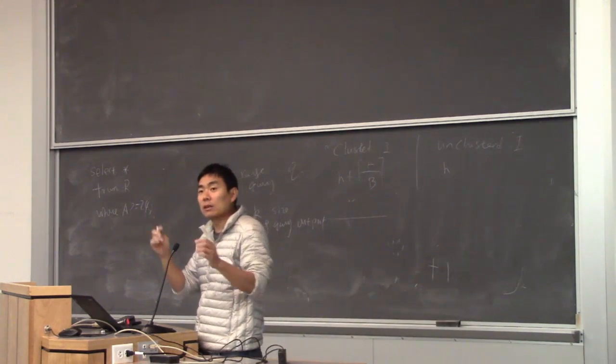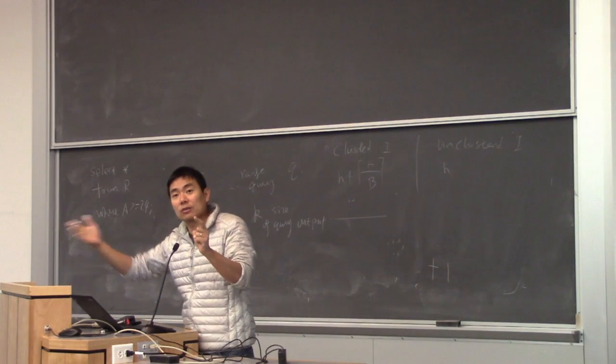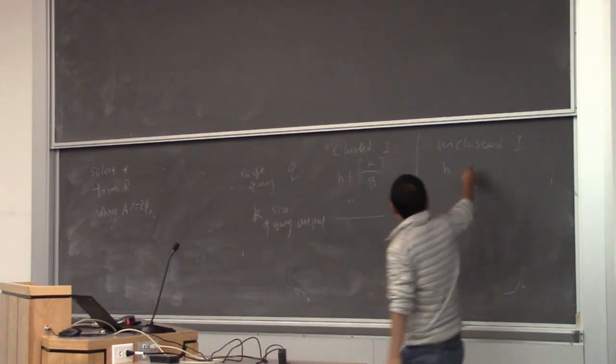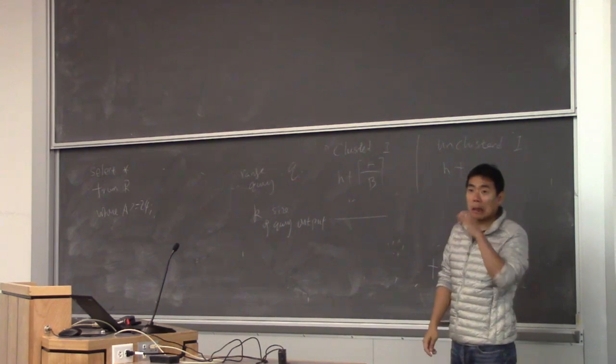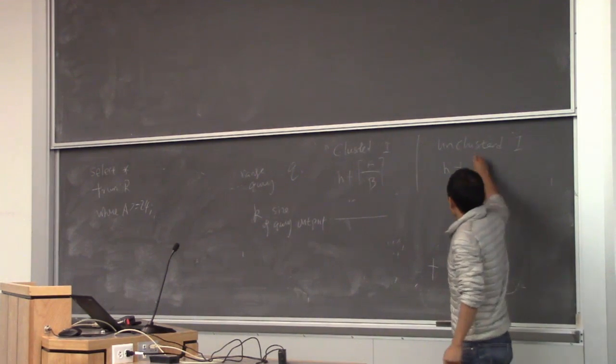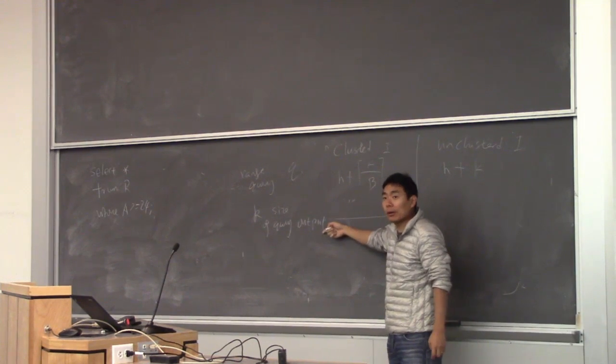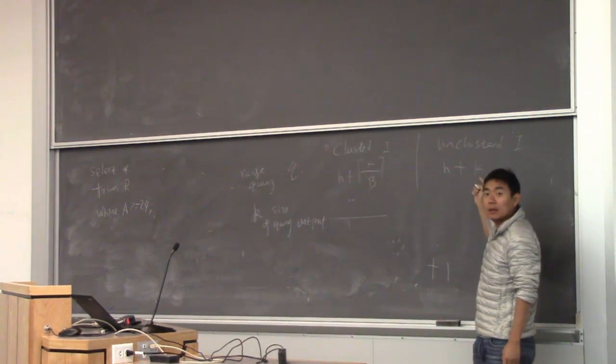Because you may have just one record left over that still needs one more page. What is the I/O in the unclustered case? Well, you have to pay K I/Os, because if you have K records in the query range, that means you have K data entries in the query range, and you need to pay one I/O for each one of them. So that's K I/Os.